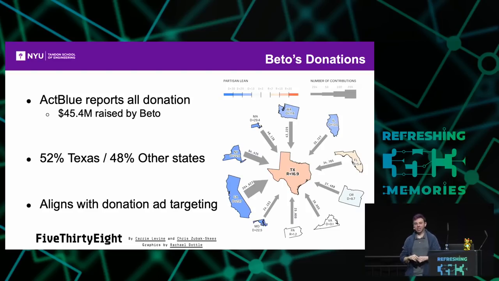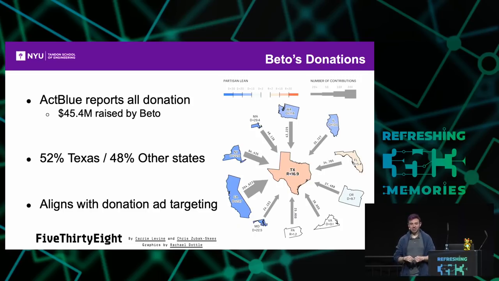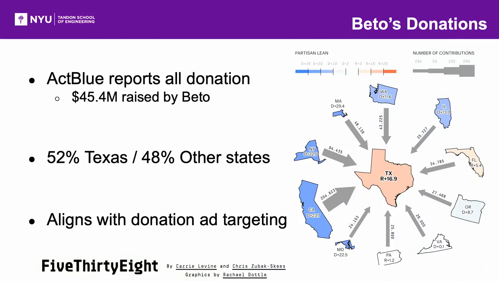538 did an interesting analysis of one particular candidate, Beto O'Rourke. He was a candidate for Senate in Texas—a very conservative state—and he embraced online advertising and online donation seeking as cornerstones of his election. 538 analyzed his donation records—at the federal level, all donations to candidates have to be reported to the Federal Election Commission. They confirmed that he was getting about 52% of his donations from Texas and 48% from other states, primarily coastal states leaning more liberal like New York, California, and Washington. This appears to be a very effective way of getting small dollar donations throughout the U.S.